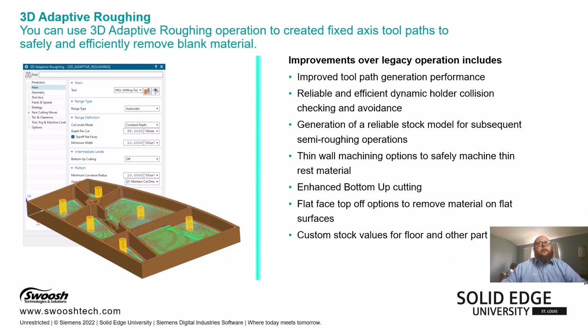So the first point we want to talk about today is 3D adaptive roughing. In Cam Pro, we've had an adaptive roughing operation for quite some time now, probably going back to the NX 12-ish time frame. That's when Siemens transitioned from trochoidal milling operations to adaptive toolpaths, which utilize chip thinning technology, but are more efficient than traditional trochoidal milling.